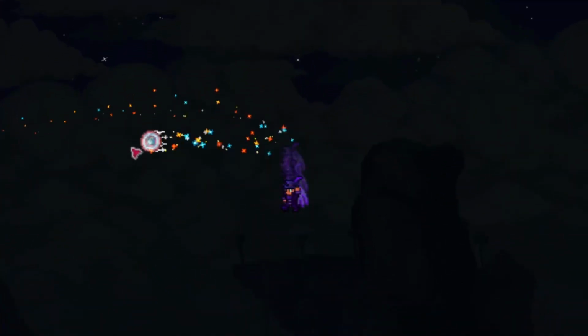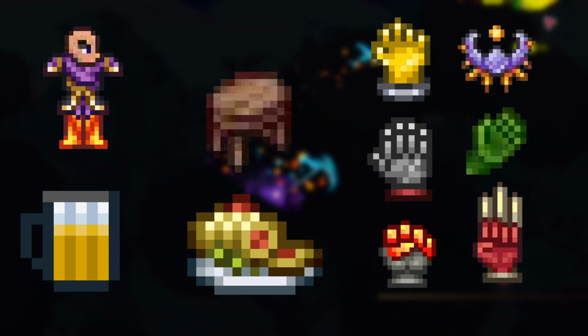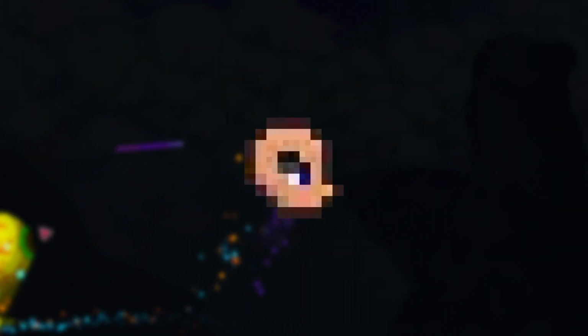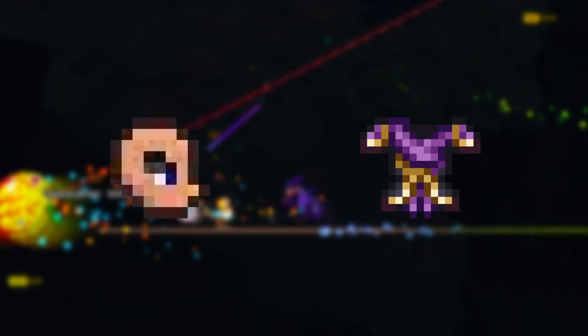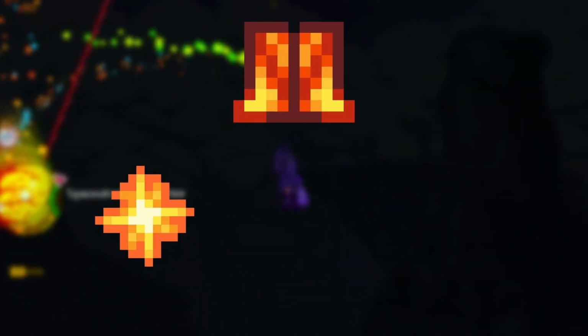So, with all this said and done, let's look at max melee speed. This is what a max melee speed build looks like. To achieve this, you need to be using the Monk's Bushy Bald Cap and the Shinobi Infiltrator's Torso, which are both obtainable from the Tavern Keep, and Solar Flare Leggings, crafted from solar fragments and luminite.